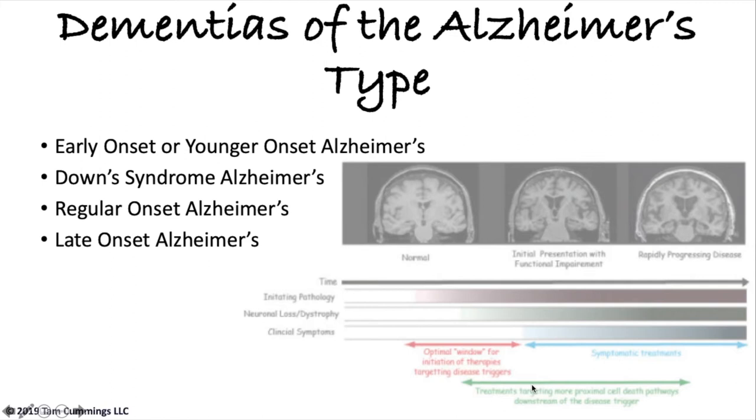Alzheimer's dementia is named for Dr. Alois Alzheimer, and in dementias of the Alzheimer's type there are currently four subsets. The first is early onset Alzheimer's disease, considered a familial dementia. There are only an estimated 5,000 families in our country with early onset Alzheimer's. But early onset Alzheimer's easily gets confused at the doctor's office — a doctor may say your loved one is in the early stages of Alzheimer's, and by the time it gets home, it becomes early onset Alzheimer's. Your 88-year-old grandfather cannot have early onset Alzheimer's.